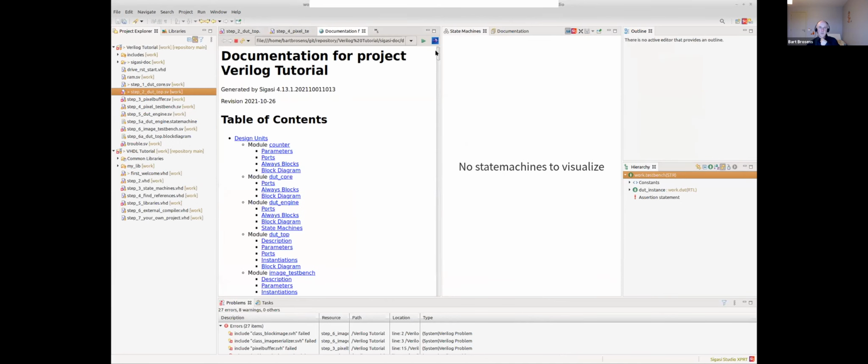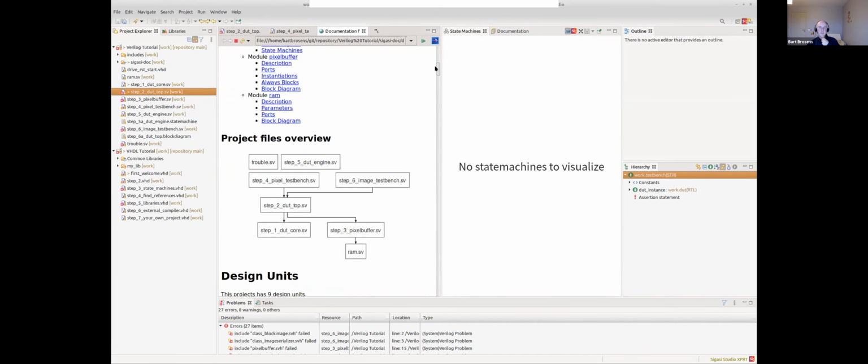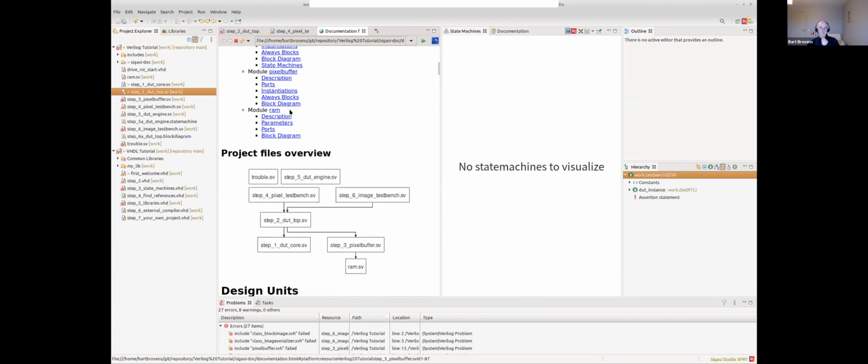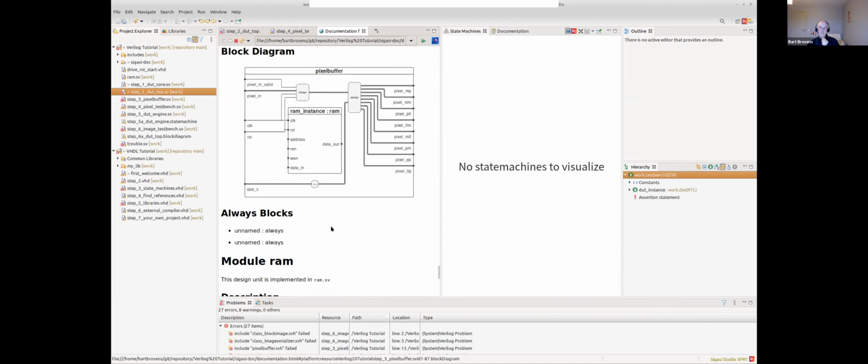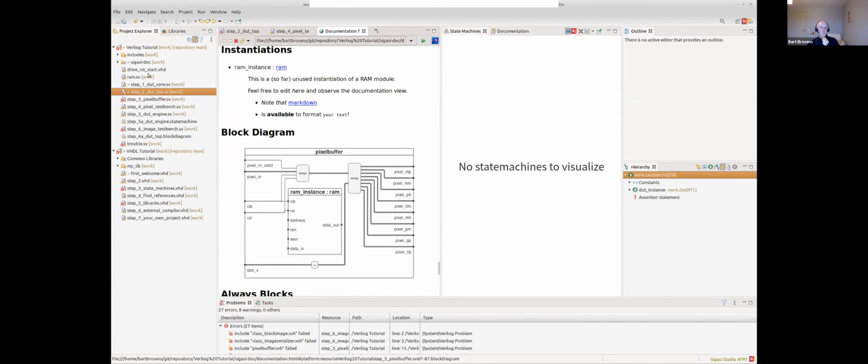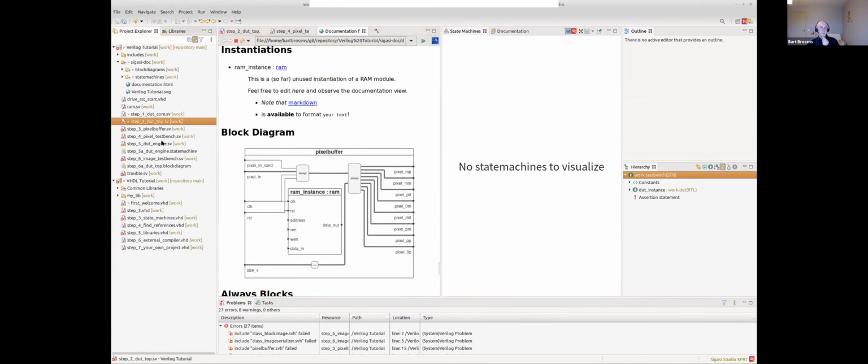And you saw all the graphics show up, so block diagrams, state machine diagrams, and also a dependency diagram of this. And so in here, you can navigate using the hyperlinks in HTML then. And it's also possible to style the HTML using some custom CSS by just placing it in the root of your project. And what you also could do is import HTML in Word and use a Word macro. We actually have an example of that available on our website, or you can just contact us for a pointer to it.